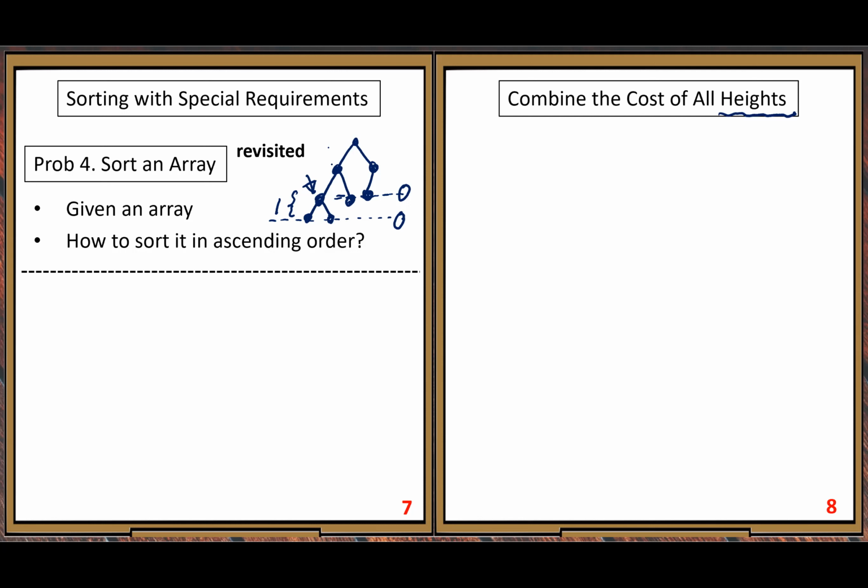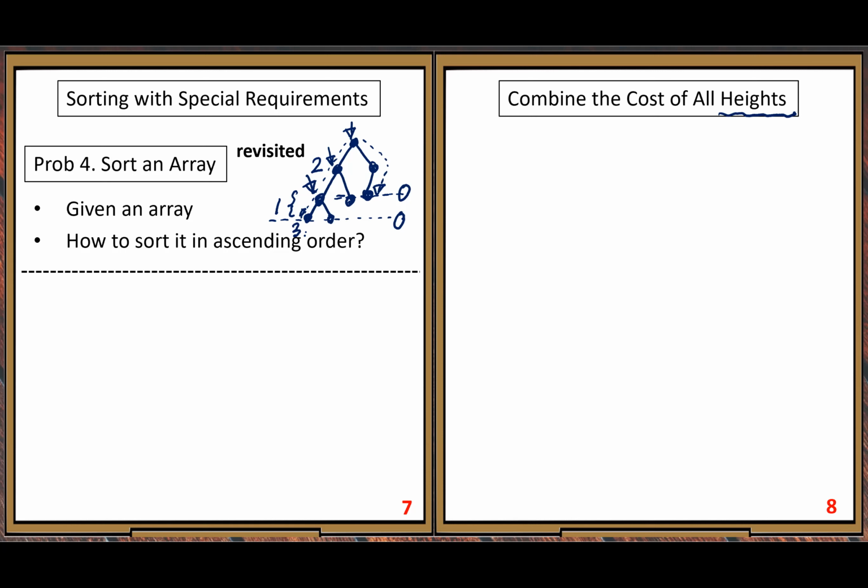Similarly, for the height of this node, 2 edges. So the height equals 2. For the root node, the situation is a little more complicated, because from the root node to the bottom, you may have 2 different paths. One path like that, 2 edges. Another path to this bottom, 3 edges. Which one do you use as the height number?